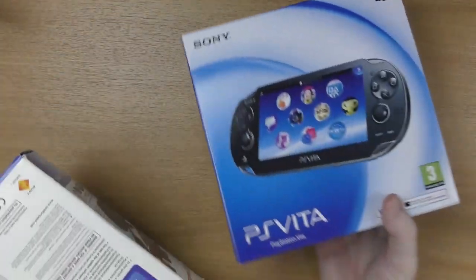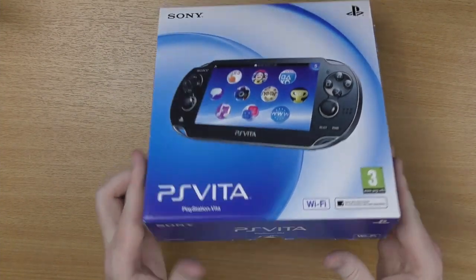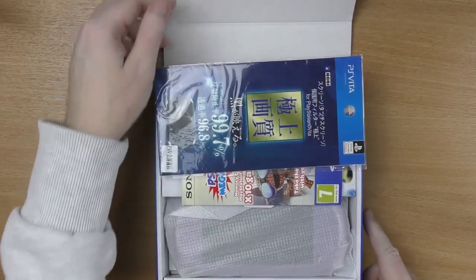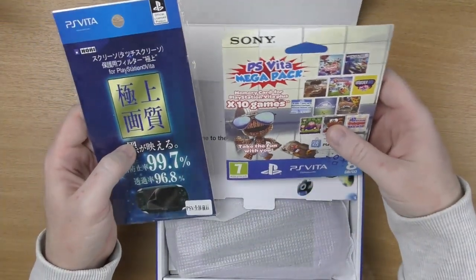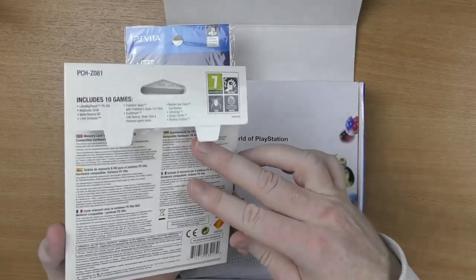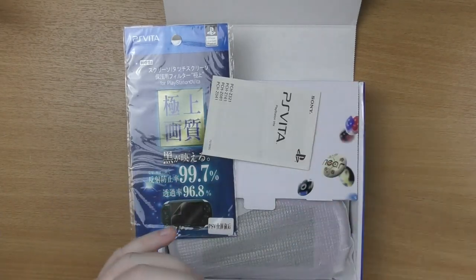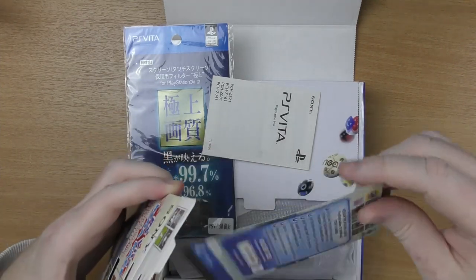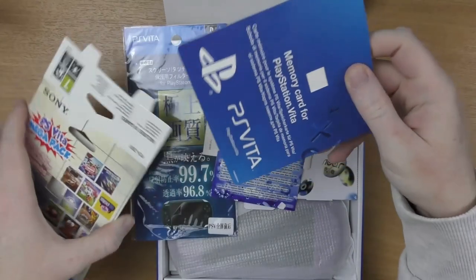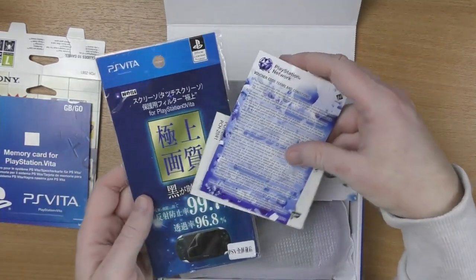Let me undo it and make sure I get it round the right way. Basically we've got the outer box and then we've got the normal retail box as well, so it's not as bad as it looked. It is boxed complete — we've got all of the manuals, a PlayStation Vita memory card plus 10 games. Is that an extra memory card? I know it comes with one, and there's a voucher code in here too.